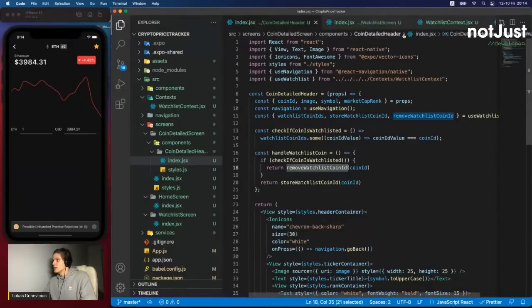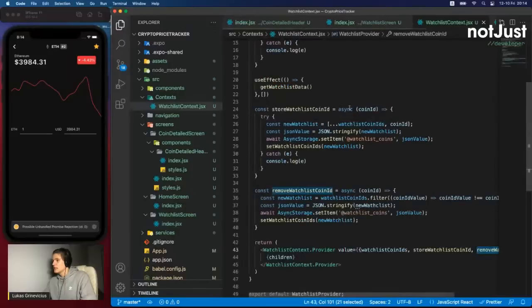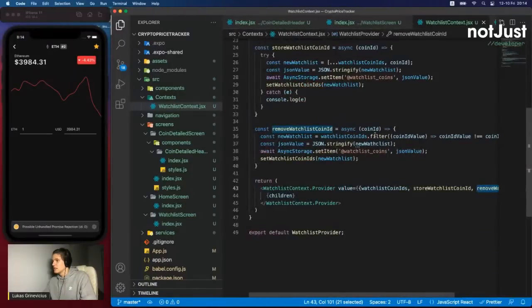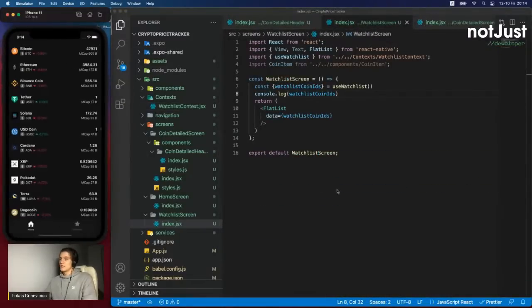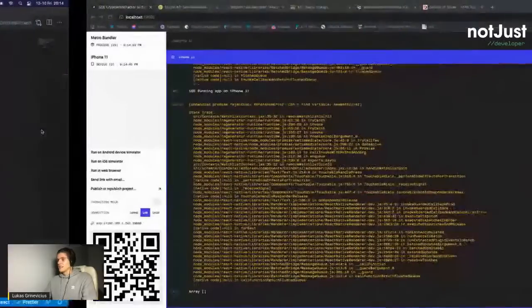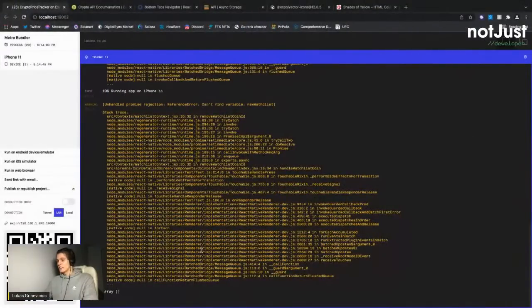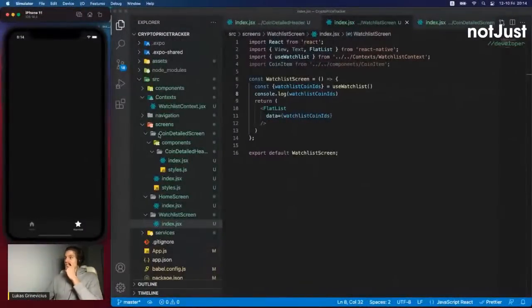Okay. What's wrong with the remove? Filter. Oh, because here, okay. So I made a mistake here with naming. It wasn't matching. So now it should work. Let's click it again, and it removed. So if I go back here, I have an empty array. No longer is Ethereum there. So everything is working here. That's already, oh yeah, you're even saying if function.